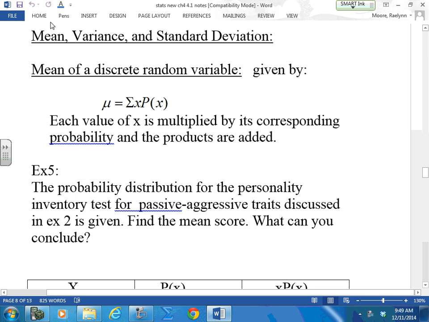You have the advantage of having your calculator. So as long as you understand the concept, like we did the standard deviation, that big long chart, we did it once or twice. As long as you understand where things are coming from, I'm fine with the calculator. In college, most of the time you'll have software packages.